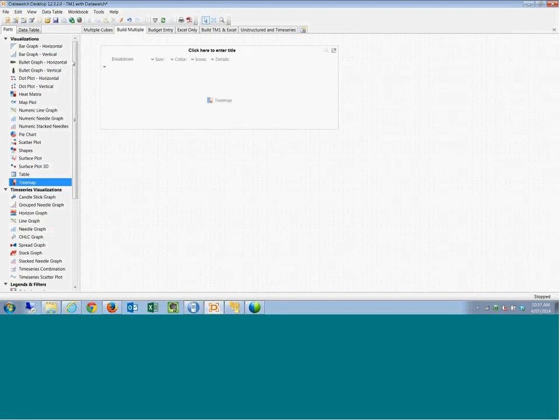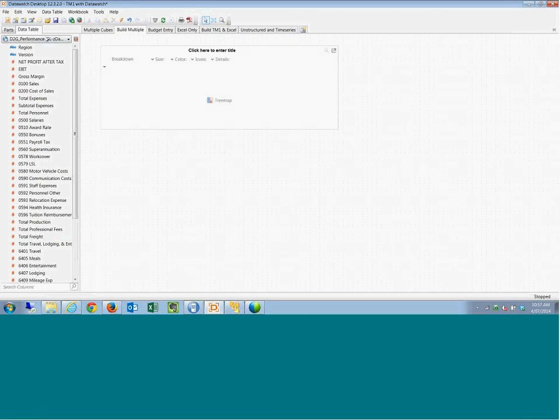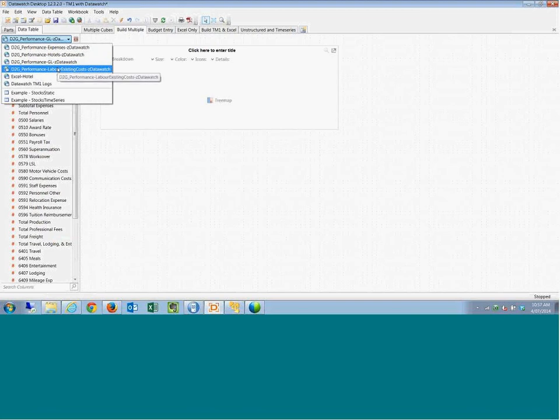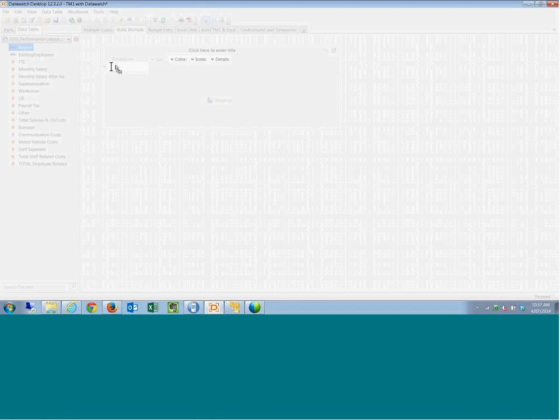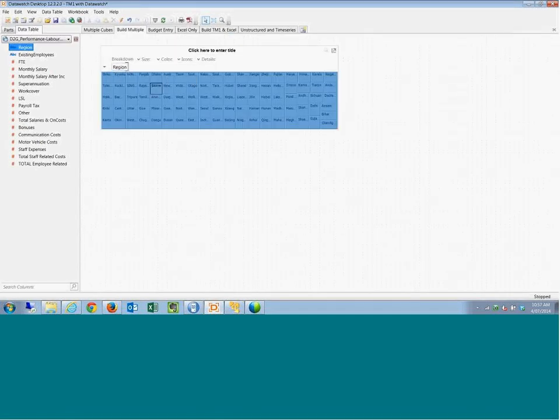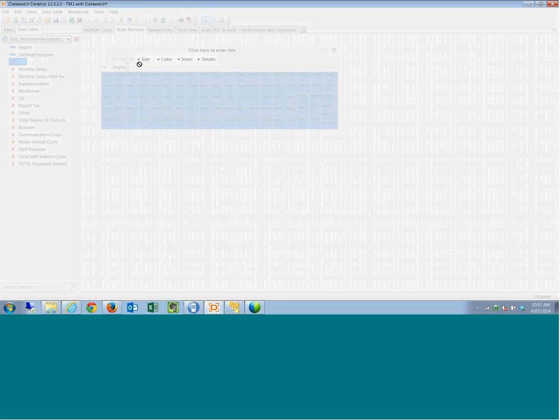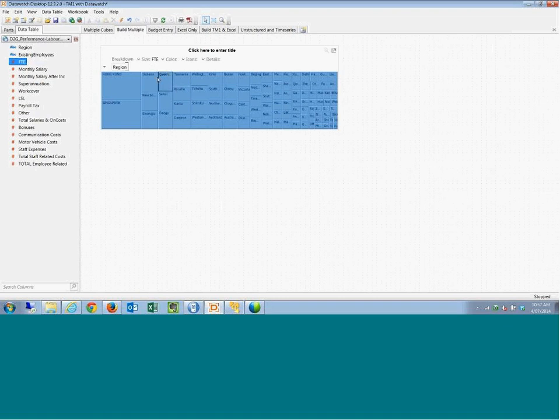I've got a visualization here. I want to be able to populate it with some data. So to my data tables that I've built, I can come in and select to begin with, let's say, my labor costs. My labor is dimensioned by region, so I'm going to bring that one into my breakdown. So all my different regions are showing up. Now the size of those boxes is represented by the number of FTEs in them. I drag and drop my FTE onto the size shelf there, and now start seeing visually that Hong Kong and Singapore represent the largest number of FTEs.